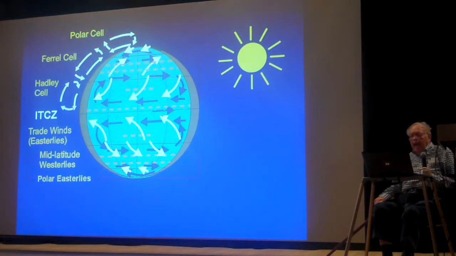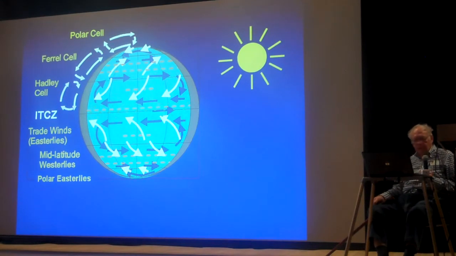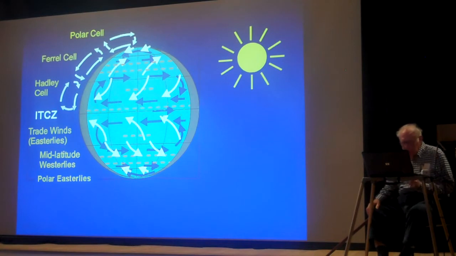Now, you'll find in every textbook that deals with climate a diagram that looks like this. And it shows you the 3 big atmospheric cells. They're not so obvious when you look from satellite imagery unless you know what you're looking for. But they're quite obvious if you look at ocean currents because these winds drive the ocean currents. The ocean currents integrate the whole signal and they make the big gyres shown in blue here. The white is winds, the blue arrows are ocean currents.